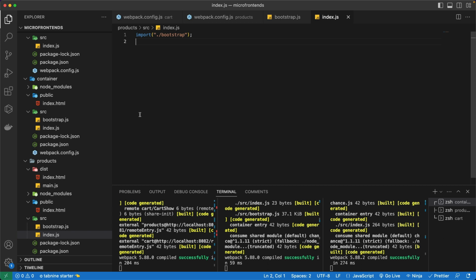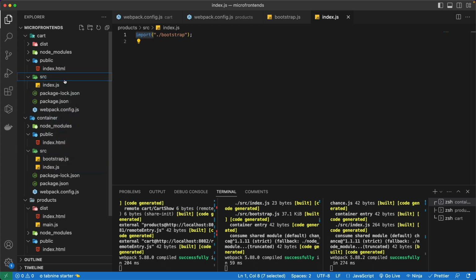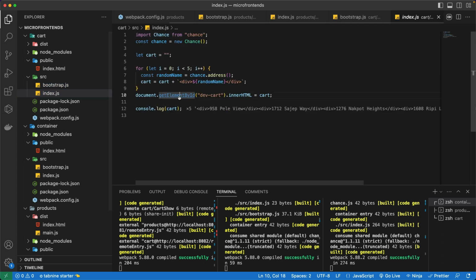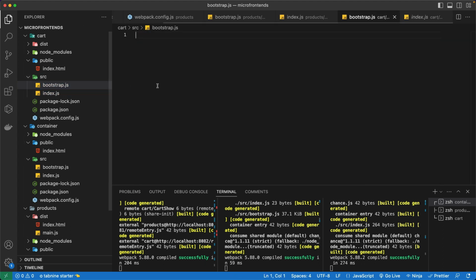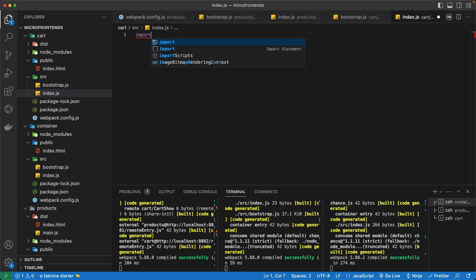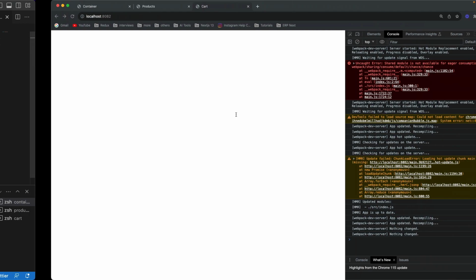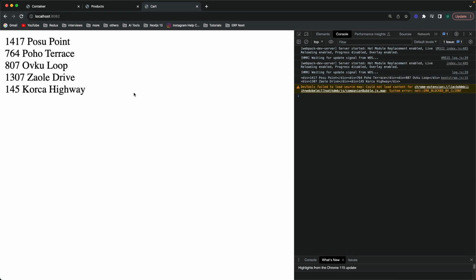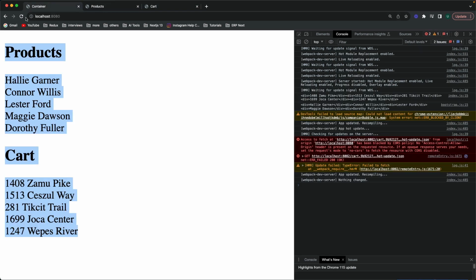So a similar step we need to do. Import automatically asynchronously loads all the JavaScript that we write over here. Now in this file, I'm going to write the bootstrap.js file, and inside it I'm just going to copy paste everything from here into this file and load up that bootstrap using the import keyword. So I'm going to write bootstrap over here. All right, now if I refresh the cart page, you can see that the error is gone. Now all of these micro front-end projects are working fine, including the container project.